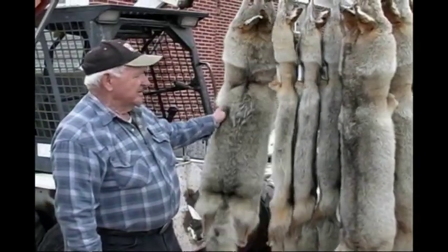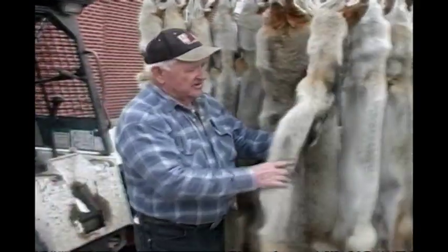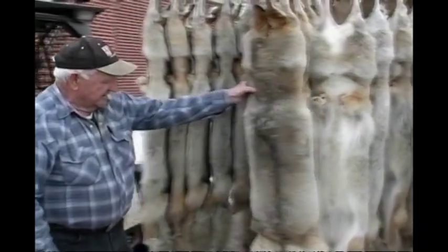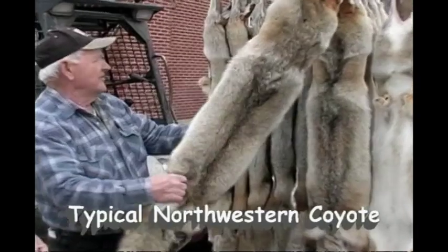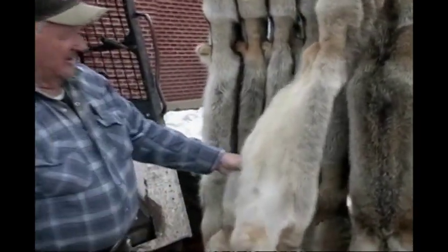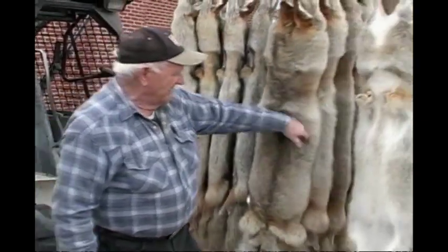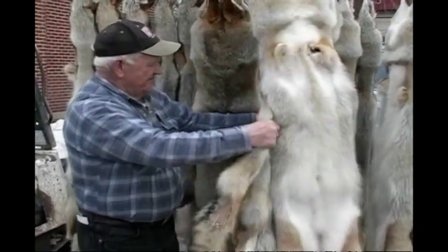Pull-out is very, very important. Now, these first two racks that I've looked at here, possibly this third rack here, they're all nice coyotes. They carry lots of fur on them. As you can tell, they've got nice, big, heavy pale backs. They're big coyotes, too. A lot of white, lots of fur, lots of hair on them. These first three racks are just about like peas in a pod. There's not much difference as far as the amount of fur and the color of them.